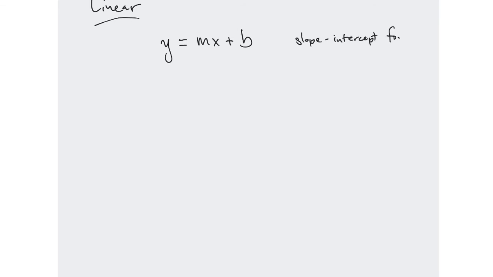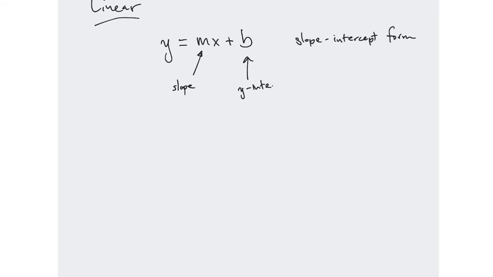And I hope you remember this. This is sort of the easiest or the simplest way. Usually when you want to consider a line, this is the way that you want to write it in most contexts. All right. The m here is a number, which is the slope. And the b here is the y-intercept.